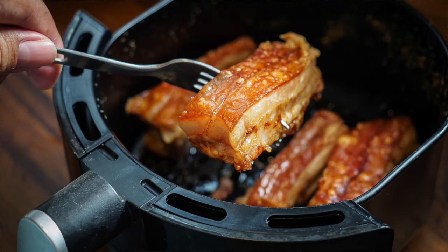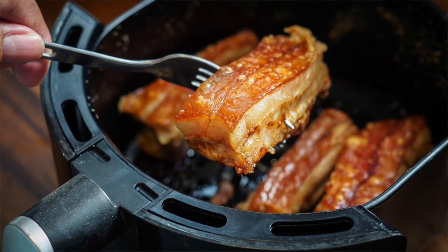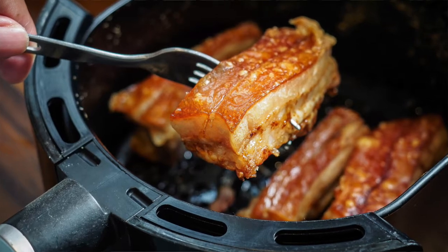You might be flipping it if it's a piece of meat or protein, and then you might put it back in again. You know, you have to check for doneness because of course it all depends on the size of the piece of meat. This is a fantastic way of creating great keto meals without even messing up a whole bunch of pans, having to make sure you have all the ingredients for the recipe.